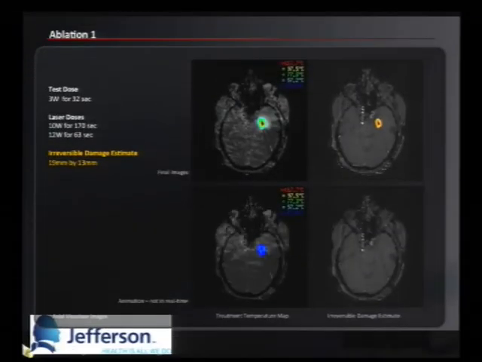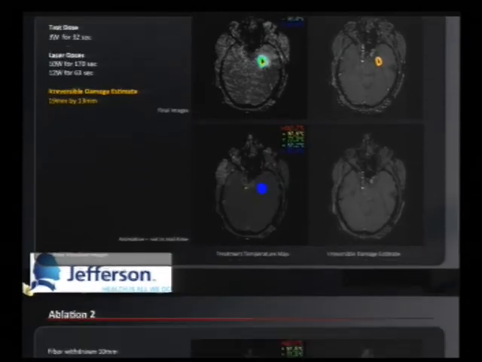Once we're happy with the trajectory, then inside the MRI, this is real-time thermography, and the machine is actually telling you the actual temperature once the laser is invoked, and the laser is calculating tissue depth, and it uses orange to show the tissue depth. Once we're happy with the position, we then start pulling the catheter back, and we'll sculpt the rest of the lesion at posterior trajectories, and we typically pull it back 2 other times by a centimeter each to get about a 2.5 to 3 centimeter burn on the entire hippocampus volume.